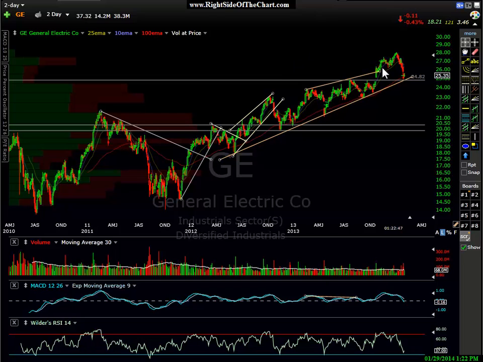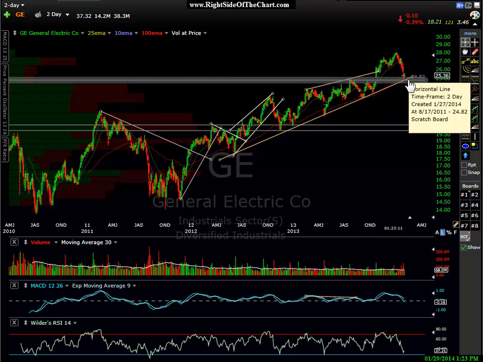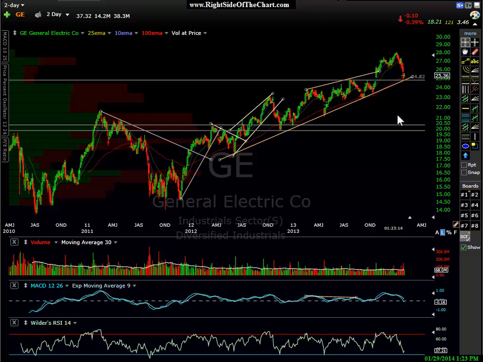There's no follow through. But again, it's back at support. You want to take the glass half full approach right now. You're looking at a lot of key stocks. If you don't put as much stock into the divergences as I do, I don't have them drawn. In fact, GE doesn't really have that steep one. I could draw some divergences here on the RSI. And this is a 2-day period chart, by the way. But my point is, here's a stock at support. So if you're a long-term bull in this market in stocks like GE, you buy right here. We're at horizontal support marked by this line as well as this uptrend line support, and you put your stop just below. And if you're a bear, you wait for a confirmed breakdown of this level.